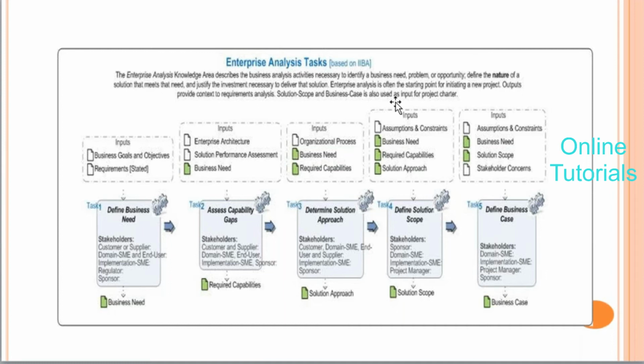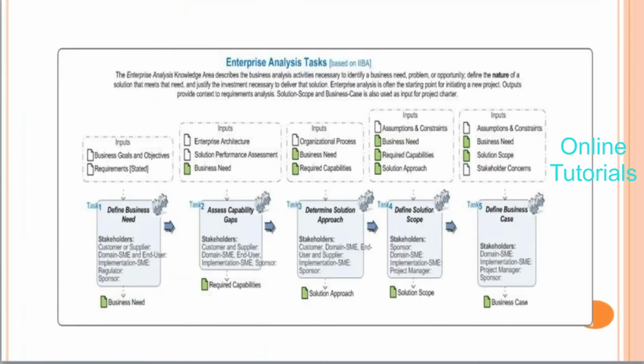So what is meant by a business need? How do we define it? What are the points we have to consider when we are considering the business need? I think I already told you about the business need. So what points do we have to consider? Who are the stakeholders, right? What are the assumptions we have to take into consideration? These are all what we consider as business need. This is the first level under enterprise analysis.